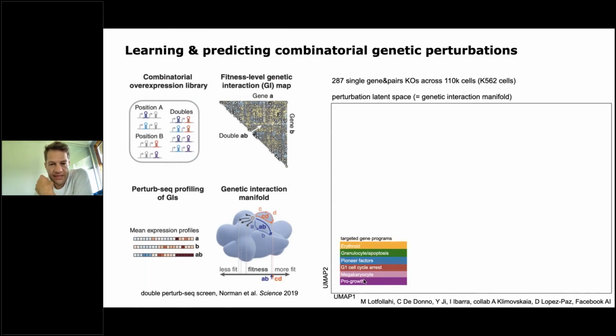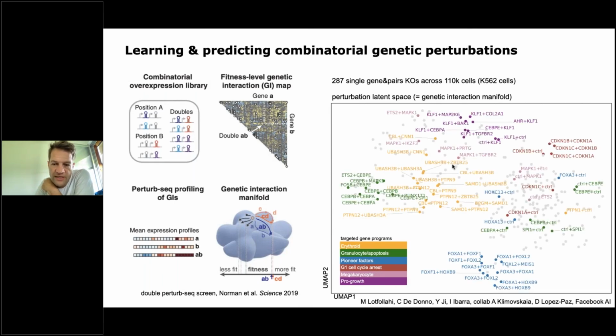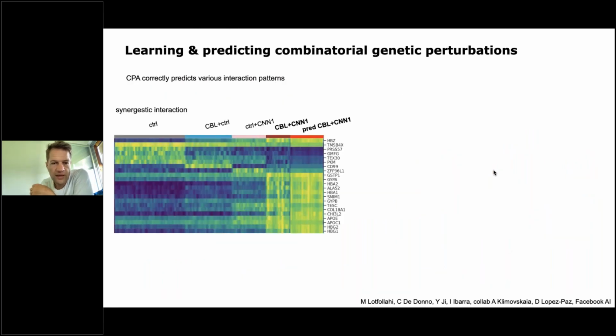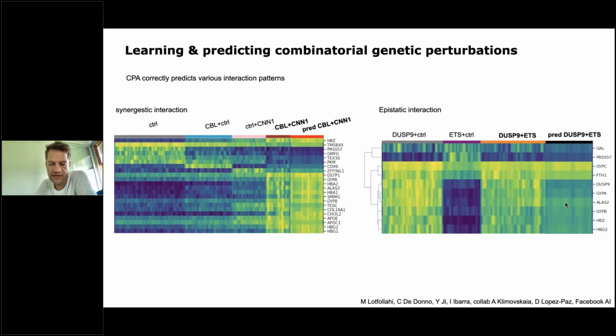And we know now, because this is in contrast to a drug, really very specifically which gene is doing something. So we know which gene programs have to be targeted. And what we see is that those target gene programs actually very often coincide, which is beautiful. And we also see that we can really model those double perturbations very robustly and really put them in the same place. So this seems to be working out very well. And we really do good interaction pattern prediction. So we can see how the true data matches up with our predictions robustly across different settings.